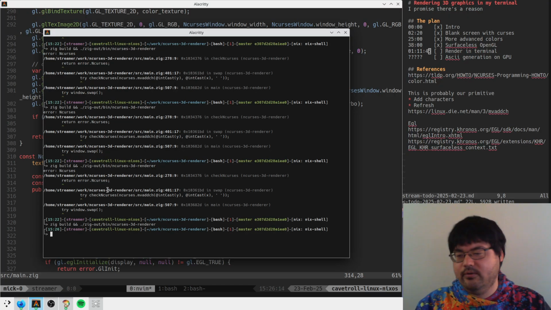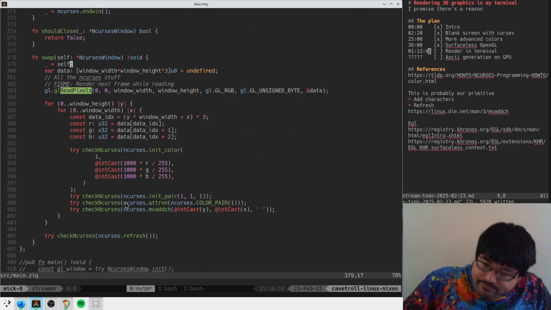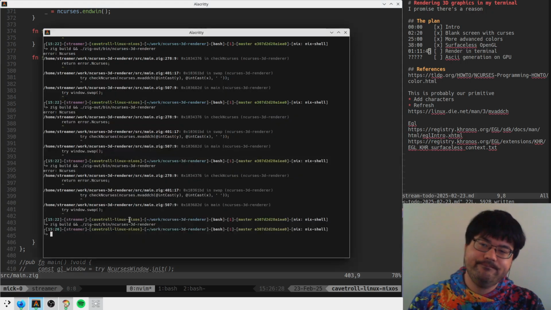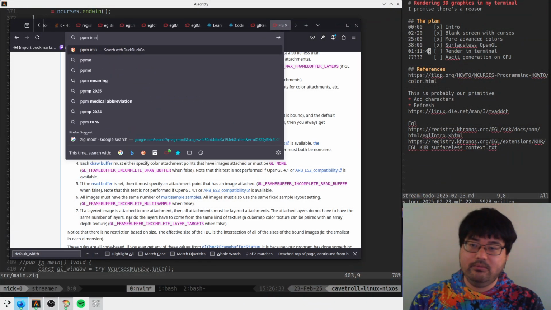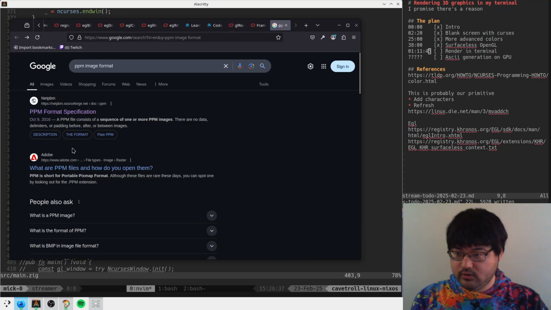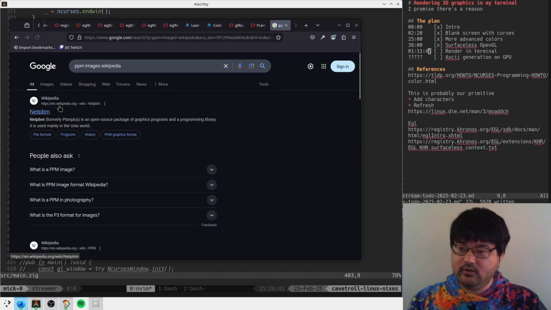Can try to compare PNGs of the frames. Yeah, that's not crazy. So we could do something that's way bigger and then look at the output. What's that PPM image format? PPM images, Wikipedia.